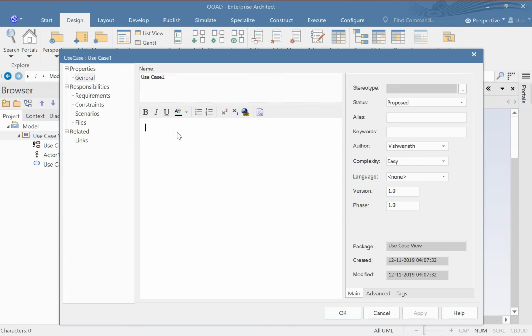In very simple terms, a use case is used to represent the goal of an actor, or in more elaborate terms, a use case is used to represent the sequence of actions performed by the system to provide value to an actor.